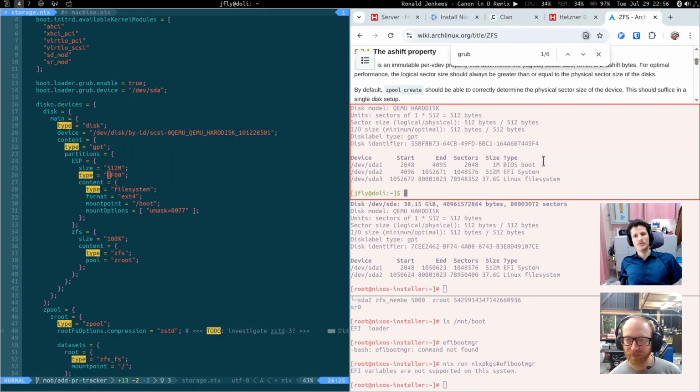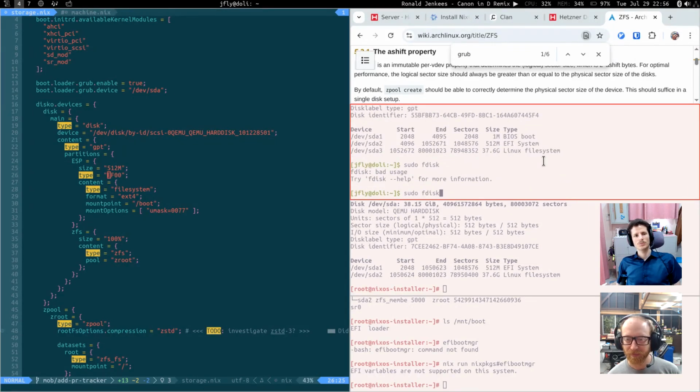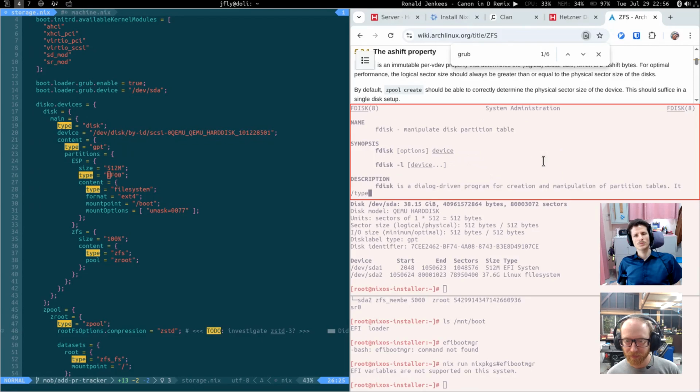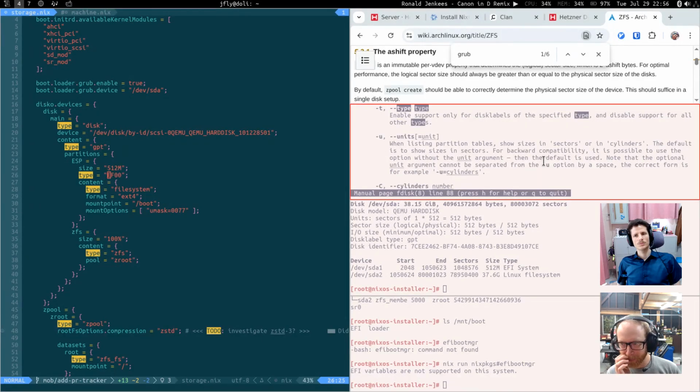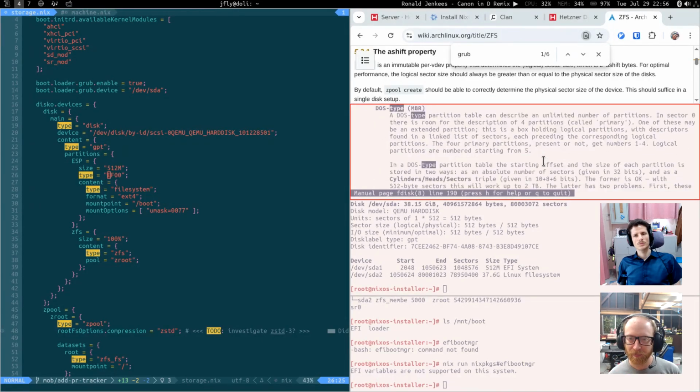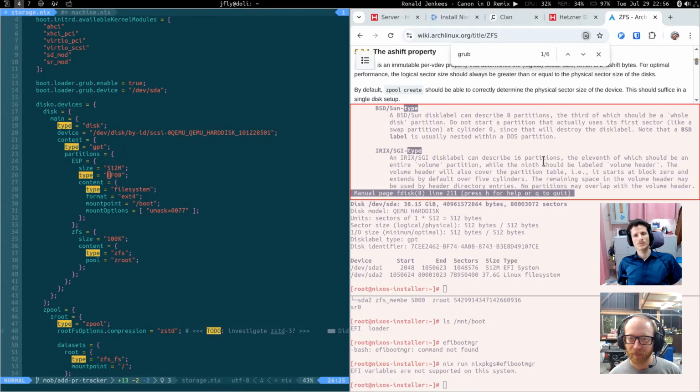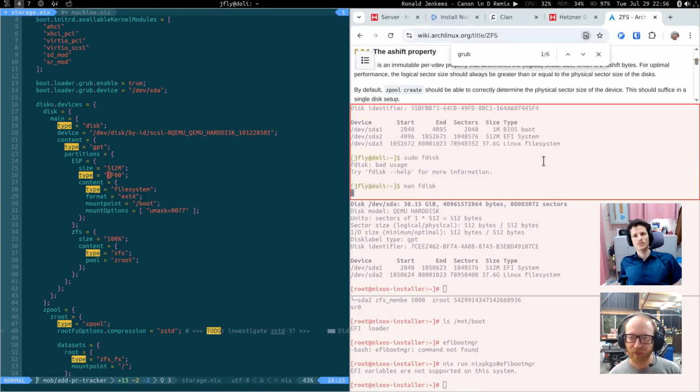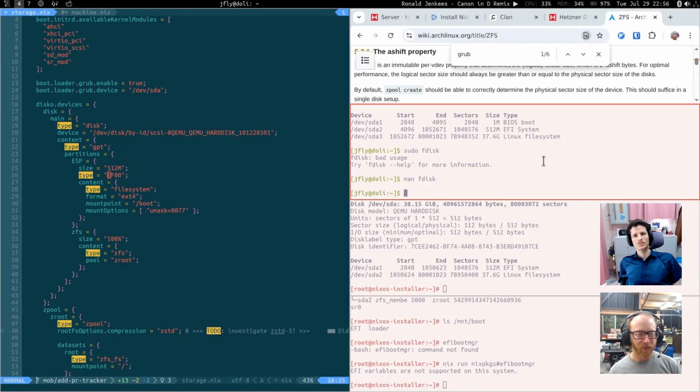You can use fdisk. How would you do this?